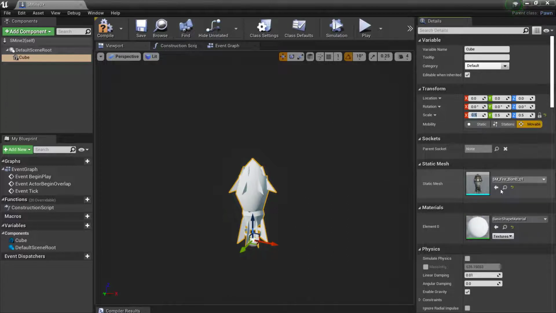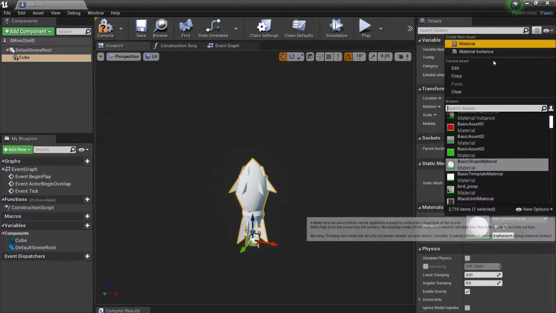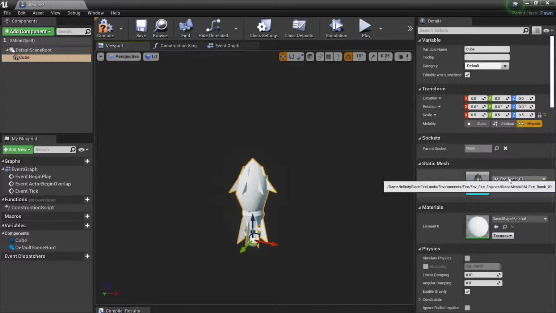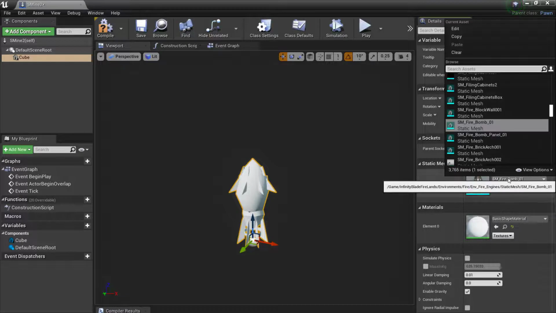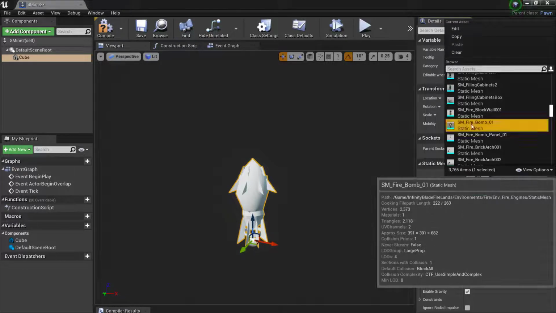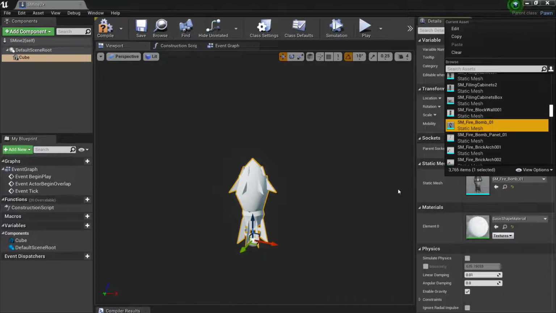So now that I have that, what I could do is look for the same material. Let's click in here and see what they're calling this thing. SM firebomb.